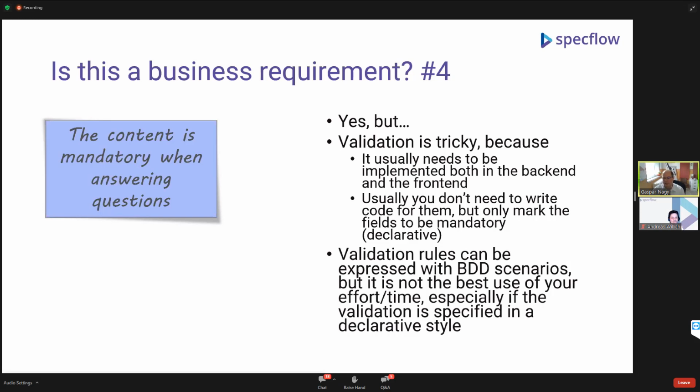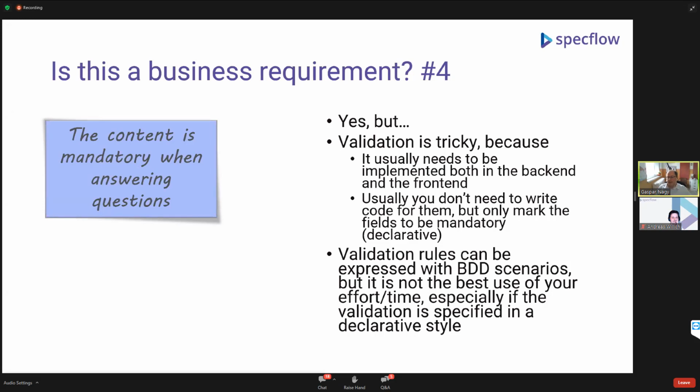typically there are quite many of them, and the value of those scenarios, because the implementation is anyway so simple of just putting a single attribute on that, is not that high. So I've seen it many times that teams just starting to work with BDD take the first story. The first story has some input form, and they just try to cover all the different validation rules. And suddenly they have already 50 different scenarios with the tricky combinations of the different validation rules. They are already too tired of writing so many scenarios. They have to maintain so many scenarios.